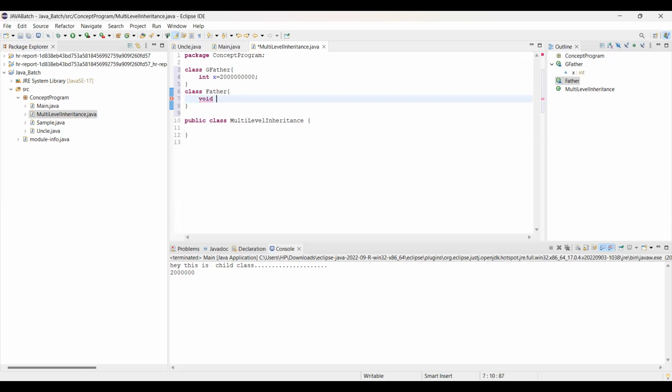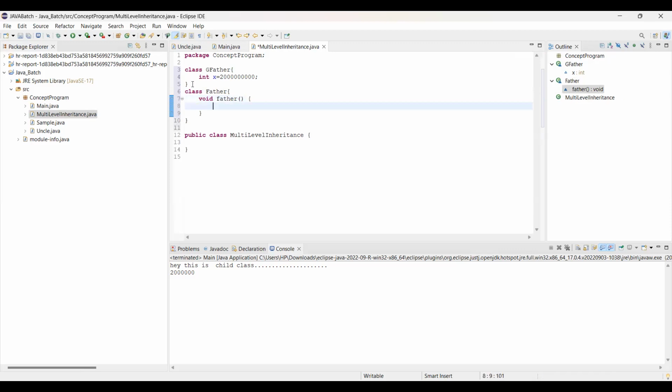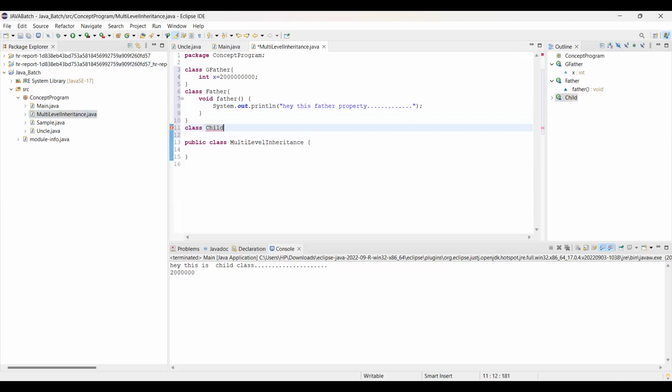Void father. This is the method name. Here it prints, "Hey, this is father property." And this is the child, this is me.